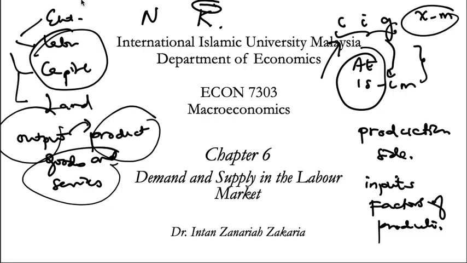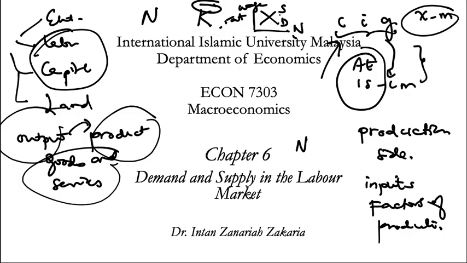So whenever we have N here, then we refer to labor hours, not labor in terms of one labor, two labors in terms of people, but in terms of hours. Yeah, we know that market, demand and supply. So we have price here, we have quantity. So like I said, for labor, the price here is wage rate, and then the quantity here is N.